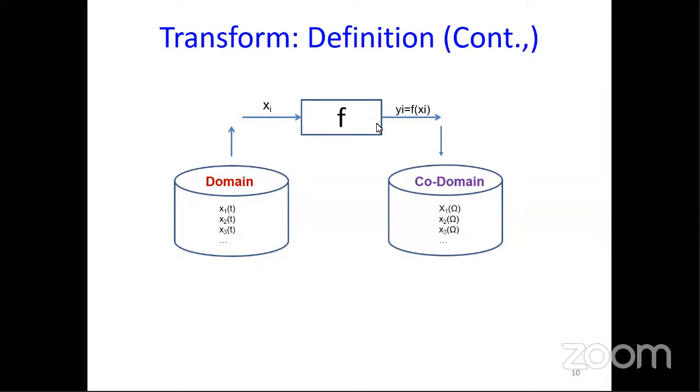So what function does now? It takes each signal into account and then it performs the mapping. That is, it is allowing us to move from one domain to another domain, that is from time domain to frequency domain. So transform is basically a function which performs the mapping from time domain to frequency domain. So this can be another view of the transform.